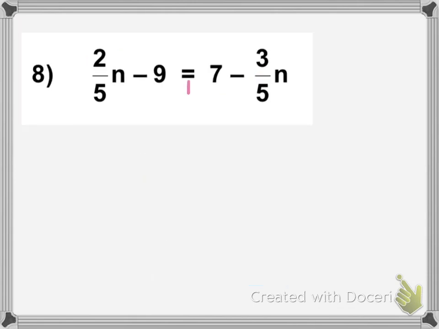All right. This example has fractions. Don't let it scare you. The process is the same. And because our fractions have like denominators, it shouldn't be too terrible. All right, step 1, distribute if you have parentheses. Nope. Step 2, clean up each side. Left side is cleaned up. Right side is cleaned up.